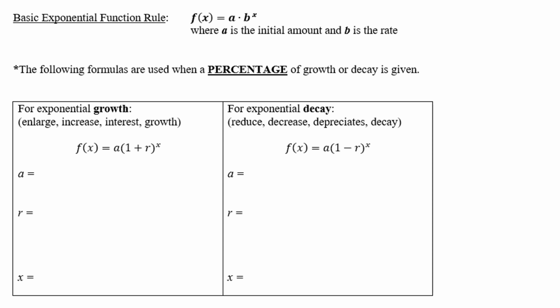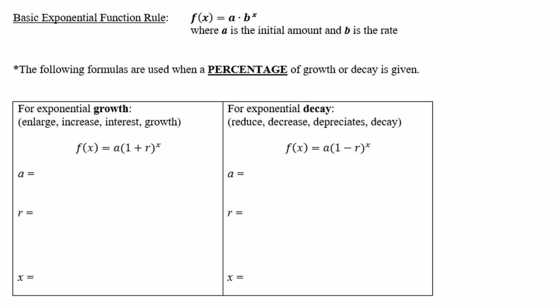Now, there are a couple other formulas that are a little bit more specific. They break it down for situations when we use exponential growth and exponential decay. So we're going to be looking at some word problems. The way we know we're going to have to use exponential growth is if they use words like enlarge, increase, interest, or growth. I think we're familiar with most of those words except maybe interest. Interest is, for example, let's say a friend loans you $20 because you don't have that money with you right now. You'll pay the $20 back, but he's going to charge you interest. So you might say, hey, I want 2% interest, and so when you pay him back, instead of giving him $20, you're going to give him like 22.